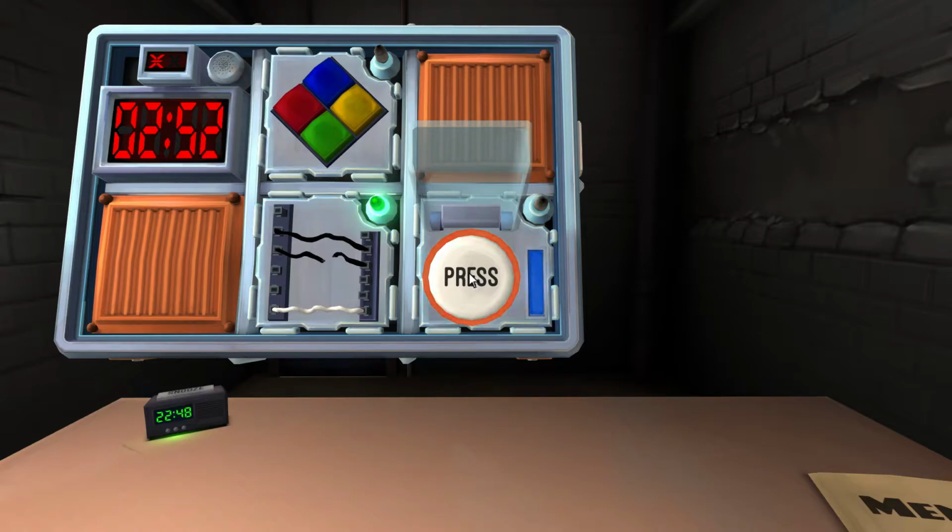Do we have any strikes? No strikes. Right. Oh god. Are the buttons in like a triangle? No. It's a big circle button. It was like the last one where I had to let go when the number one was in any position. Oh, it's like that. Okay. Yeah. What color is it? White. I think we just do the same thing again. One in any position? Release it on the one. Yeah.